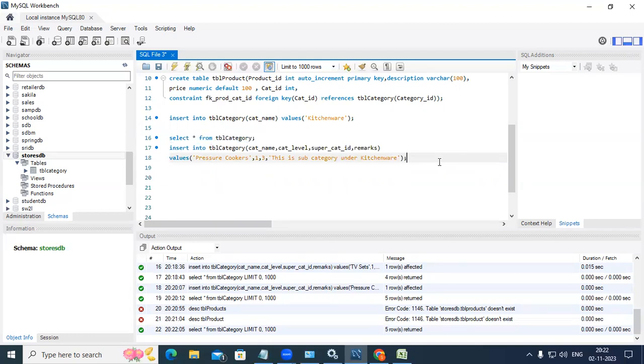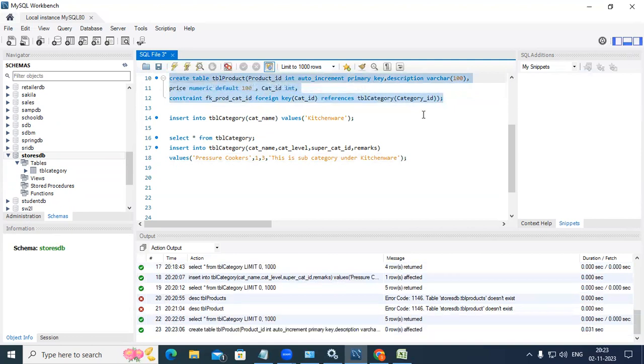So here we define one table. The table is TBL category, but here I think we created the TBL product. We have created it. Then why is it not coming up in this case? Where is that added? Haven't we executed this? Let me execute once again. What will happen? See. Okay, so what happened here now? This is added. I go with the DSC command followed by TBL product.